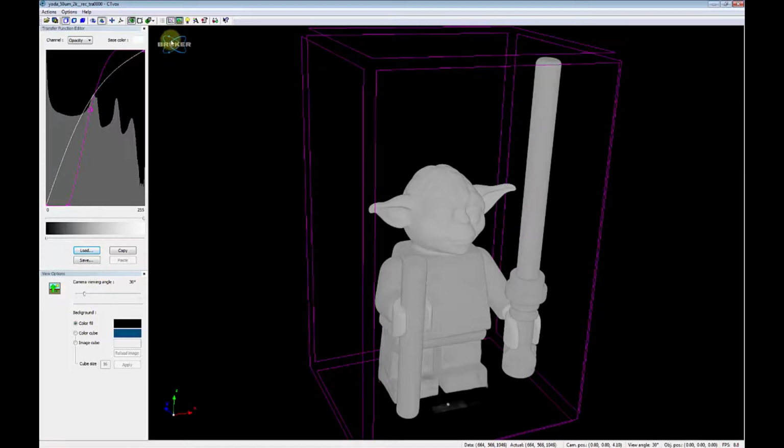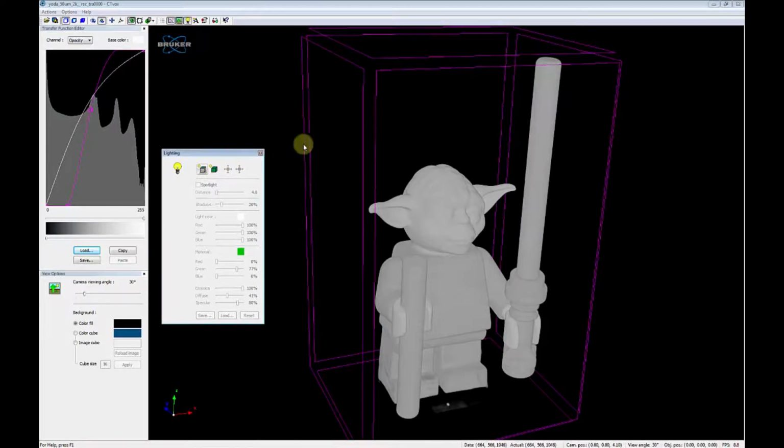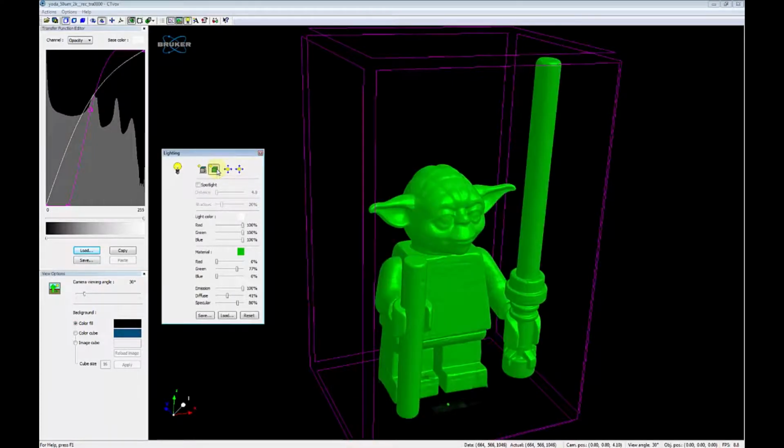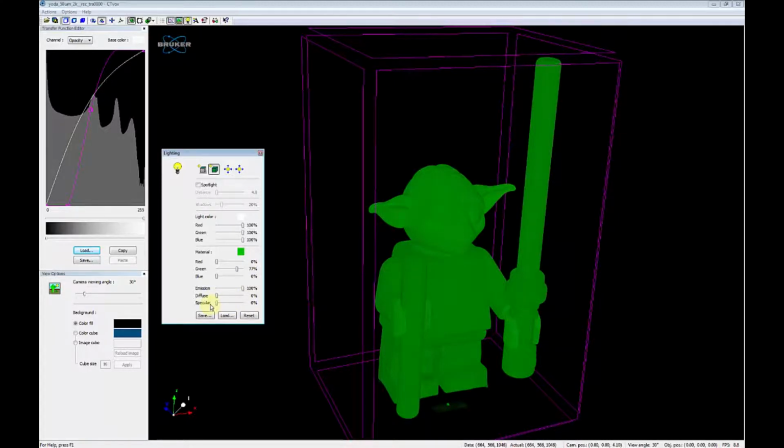In order to get into the lighting options, we're going to navigate up to our toolbar and click on the lighting options button, or we can use the Control-L shortcut. Now we see that we have the option to apply shadows and surface lighting. So today we're going to focus on surface lighting. So if I enable surface lighting, we can see that that immediately applies the effects that we have currently set onto our sample. So let's go ahead and turn some of this off for now and go from there.